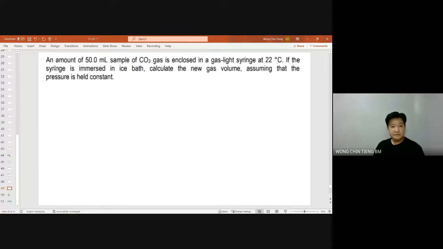Okay. This one, nothing special. Easy question, a very easy question. I just want to introduce one term only. Read that. Check out the value. It's an easy question, I don't even want to do it. I just want to teach one term. Try to get all the information and see what is needed to calculate.